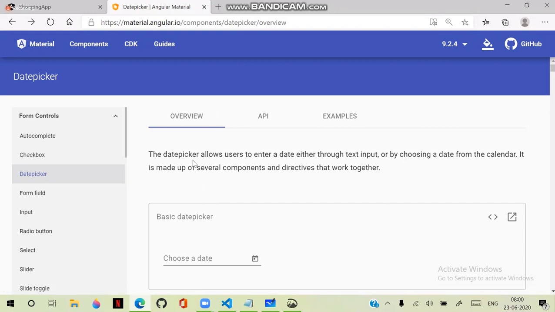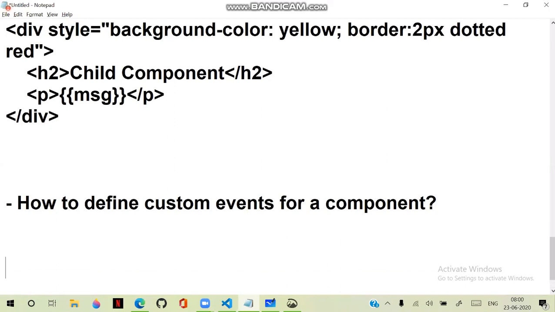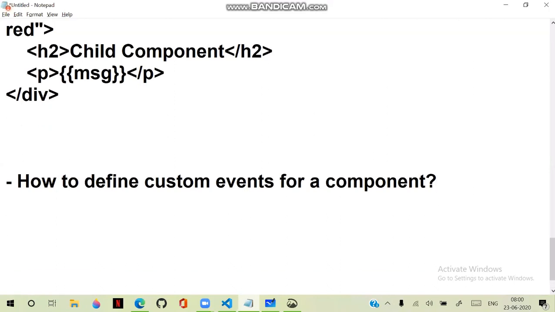So the point is how you can create a component and how you can define an event for your components. In order to define an event for the component, we should know one important hierarchy.